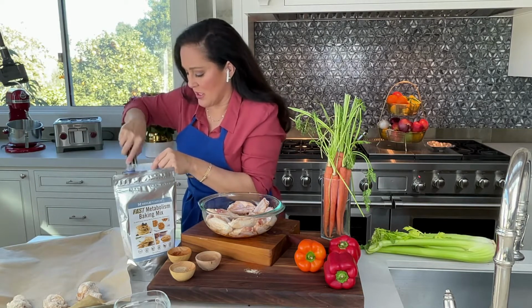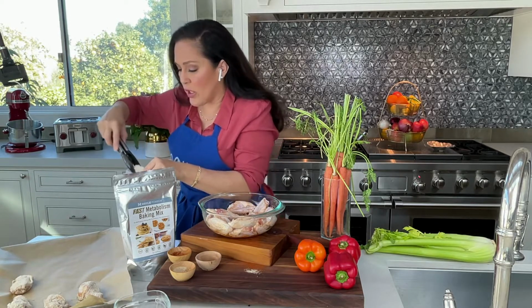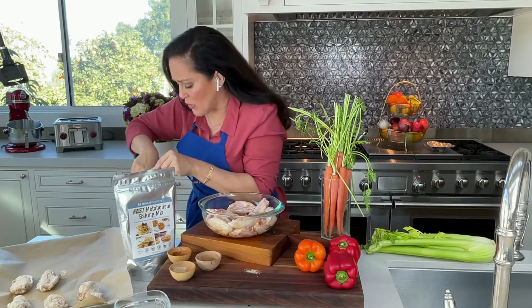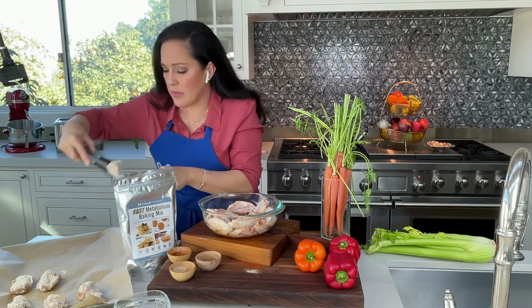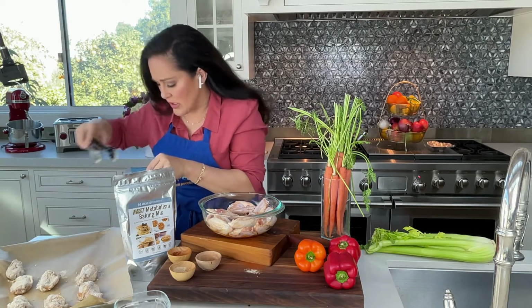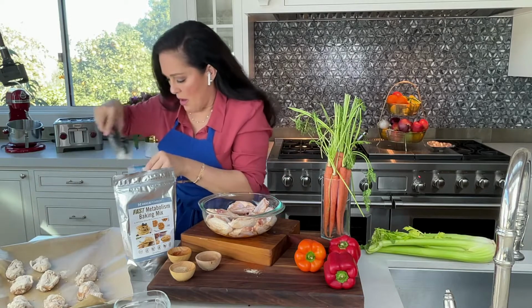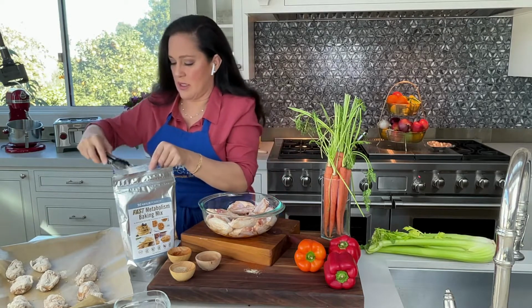It's just delicious. Remember, when you're flouring things, you don't wanna use corn. It really slows the metabolism. Soy can be really disruptive to your hormones. You wanna use something that's gluten-free, but that also tastes great.